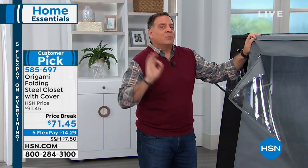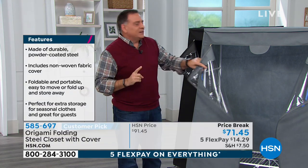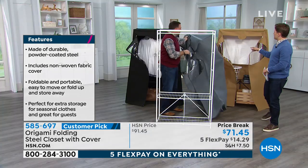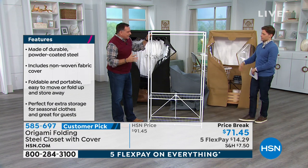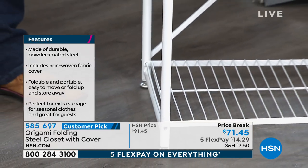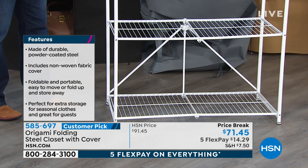Now let's talk about — you hit the big high points on this, which is that these are collapsible, no tools required to assemble. But let's talk about some of the neat features. A lot of times you'll see things that are just like a pole with a couple of arms and they call that a closet — that's not a closet. A closet is something you can close, something that you can hang garments in, fold garments, and put them on shelves. If I take the cover off of this — by the way, that peekaboo window is new. We added that maybe a couple months ago. You can see what's inside of it now. This is all powder-coated steel all the way around. You've got a hanging garment bar here, and then you've also got two shelves as well for shoes, luggage, or bulky items — whatever you want to put there.